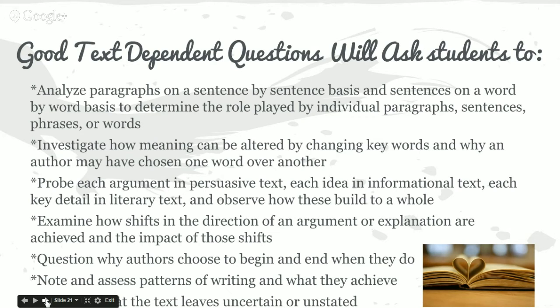Question why authors choose to begin and end the way they do, or maybe even why the author chose specific text features. Why did the author write that in bold print? Why did the author put an illustration with that? How does the illustration support what the author is saying? All of those things are tied together. Note and assess patterns of writing and what they achieve.